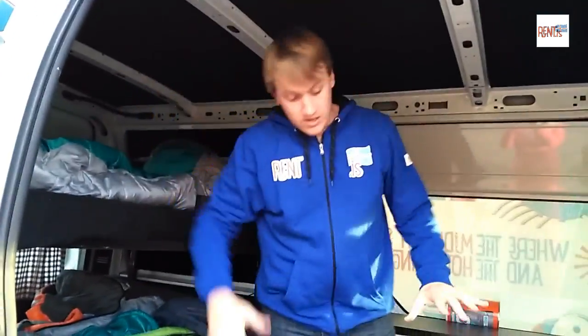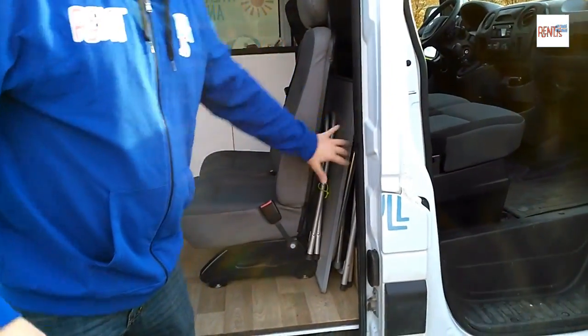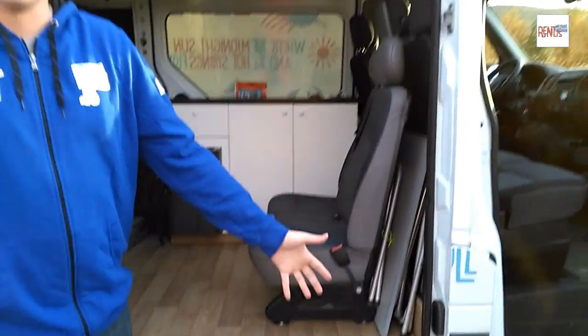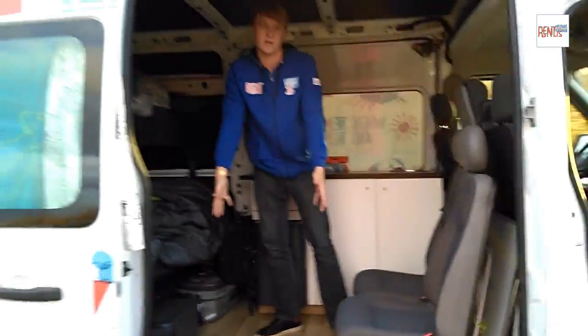Same thing goes with the heater. There's a very nice warm heater right here that runs on the second battery, so even if the van is off, the heater will still heat. It heats through the night, so if you're sleeping in these beds and it gets cold, with this heater you won't even notice it. There are also a table and chairs back here — if you want to eat outside the van, you can just set up the table and chairs out here. There's also a table right here that you can pull up in the middle of the van and eat inside if you prefer.